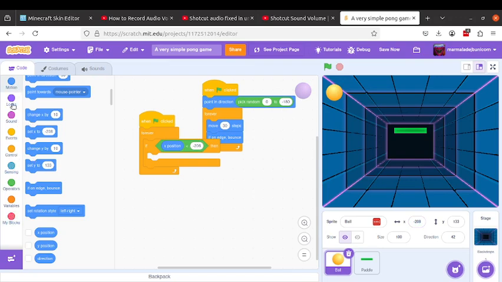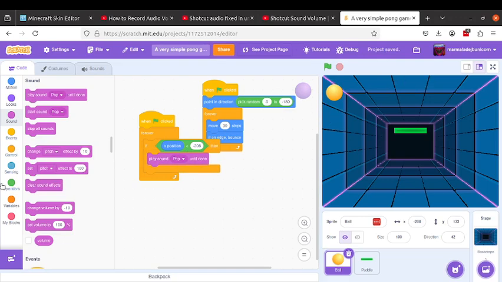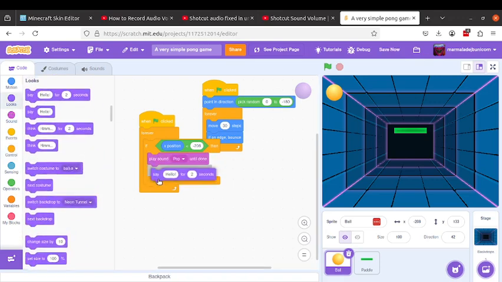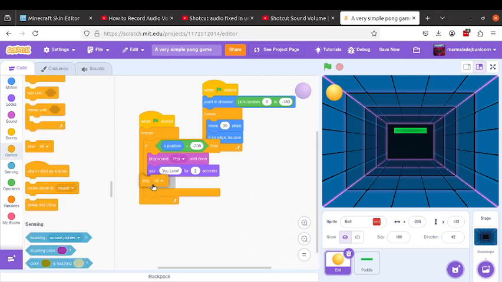Then you can make it start, like play sound pop, and if you want to, you can try and program it so that the whole game starts again. But I'm just going to put in a say you lose for 2 seconds, and then this block will stop everything in the game.